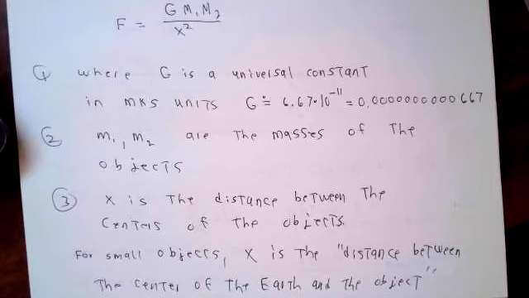If we write down all of those things as a formula, this says that the force is a constant times the first mass times the second mass divided by the square of the distance between them. This G is a universal constant, sometimes called Newton's constant. If you use meter-kilogram-second units, it's approximately 6.67 times 10 to the negative 11. M1 and m2 are the masses of the objects and x is the distance between the center of the objects. If we're thinking about problems involving the earth and some smaller object, we'll think of x as being the distance of the object from the center of the earth.